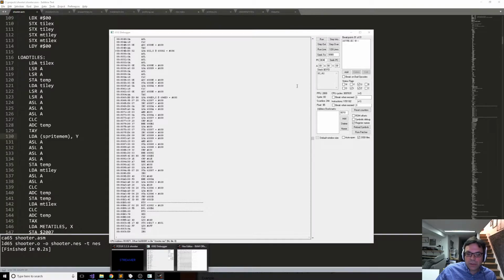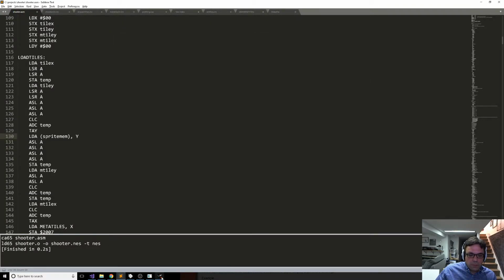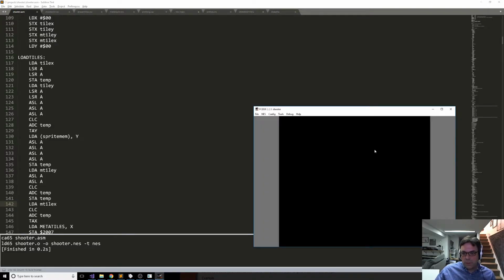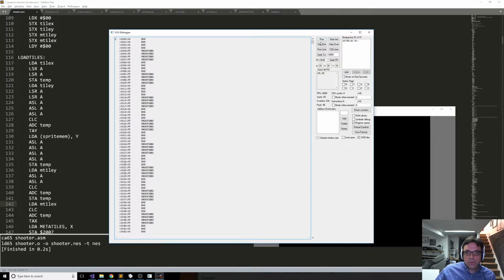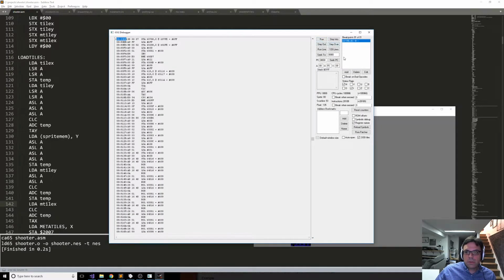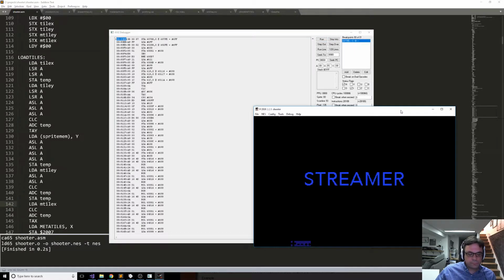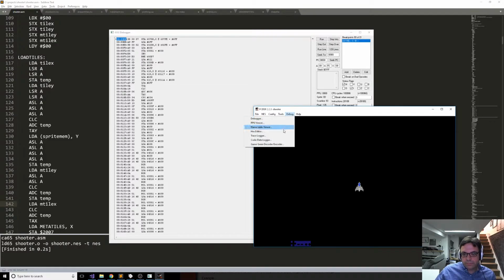Doesn't look like it. Okay. So make sure that that's built. And debugger. Run. Disable that. Poop.